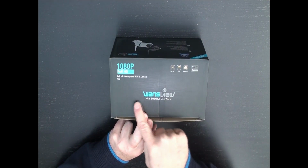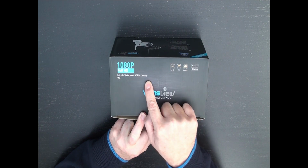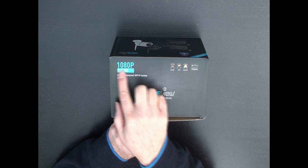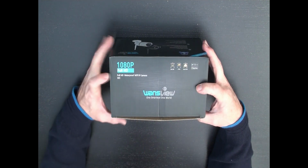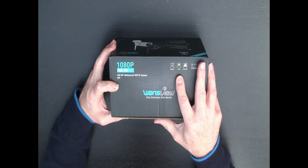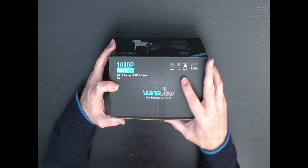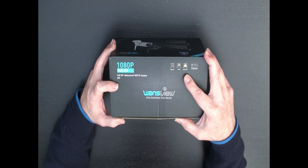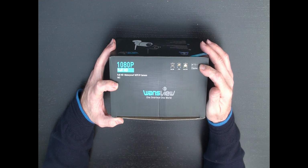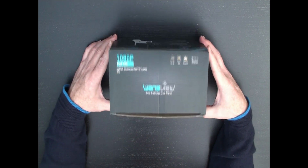So we can see we've got the Wansview Full HD waterproof Wi-Fi IP camera, model number W2. Confirms it does Full HD 1080p recording. It's waterproof to IP66 certification and offers smart P2P setup. There's an Android app on the Google Play Store and also an iPhone app on the App Store.